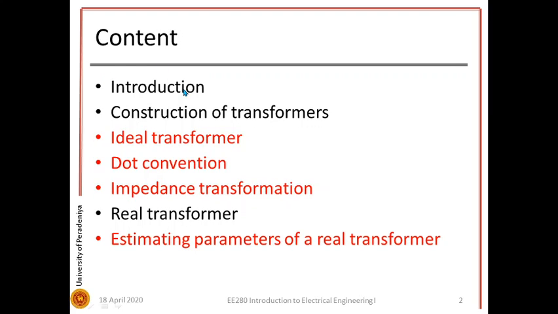In the first video lecture, I will introduce a transformer and its construction. Ideal transformer, dot convention and impedance transformation will be delivered in the second video lecture. In the third video lecture, real transformer will be introduced, and in the final video lecture, I will discuss how to estimate the parameters of a real transformer. Already, I have uploaded the gap handout corresponding to the transformer section, so you could fill the gaps while you listen to the lecture.